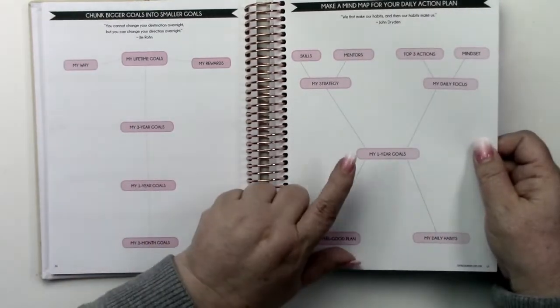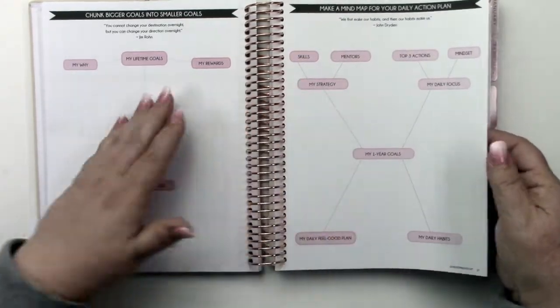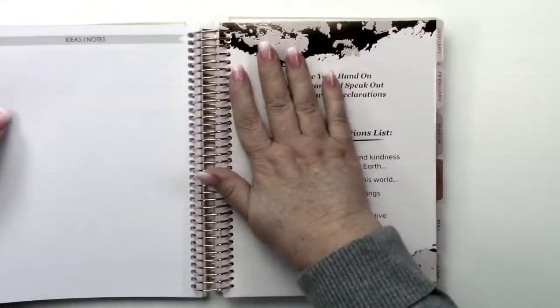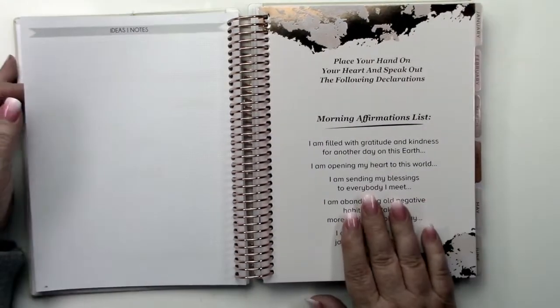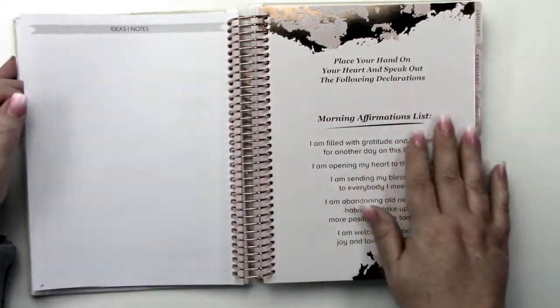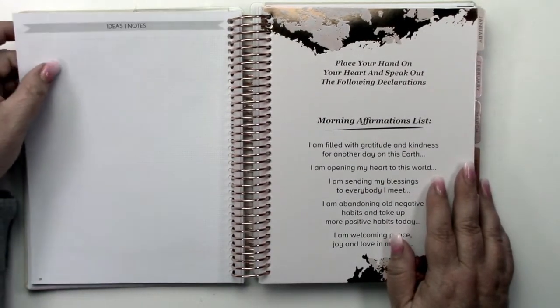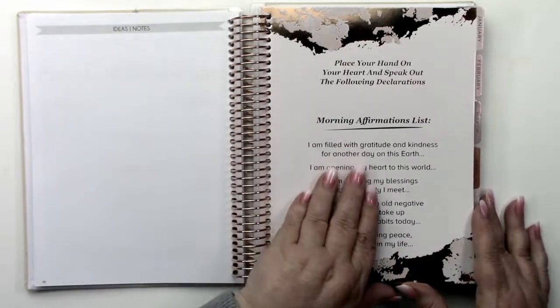And then here are the 1-year goals, because this is, again, basically for this year. Oh, look at this. This is new. Here's January. Here is a beautiful affirmation list. And here are ideas and notes. So if you're thinking about January and you've got some things you need to be thinking about or some inspiration, you can put it here. Then you have your affirmation.